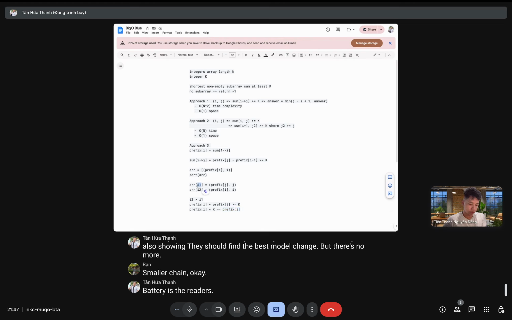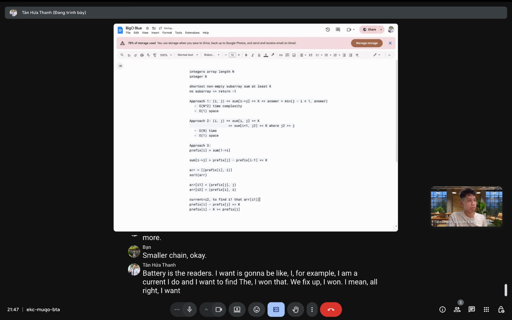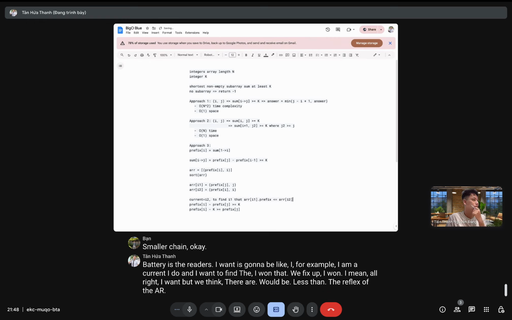The thing I want is, for example, I am currently at I2 and I want to find the I1 such that the prefix of array I1 should be less than the prefix of array I2 minus the k.